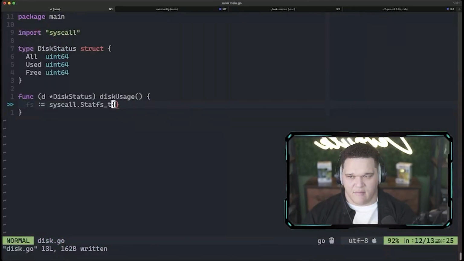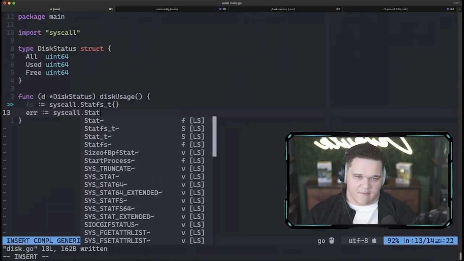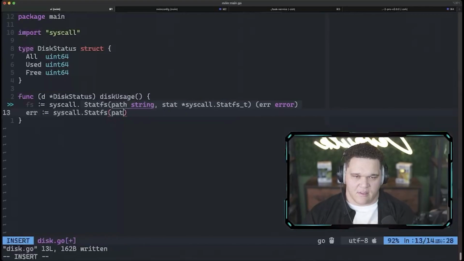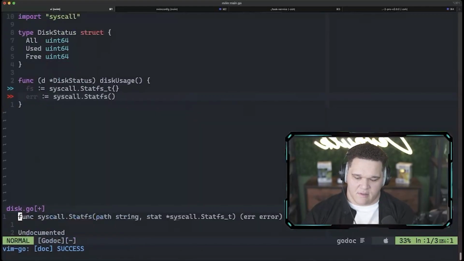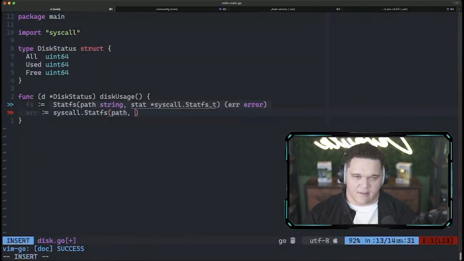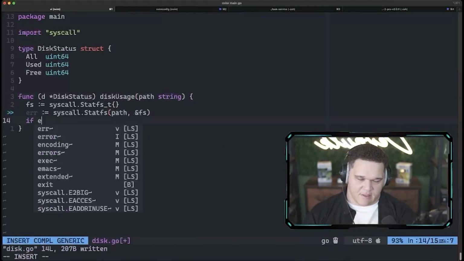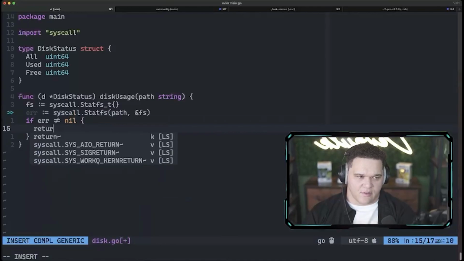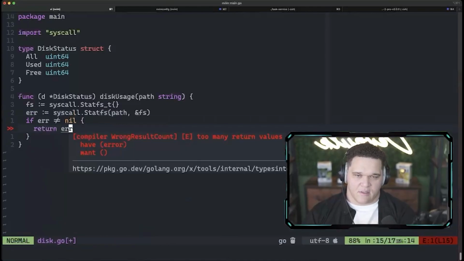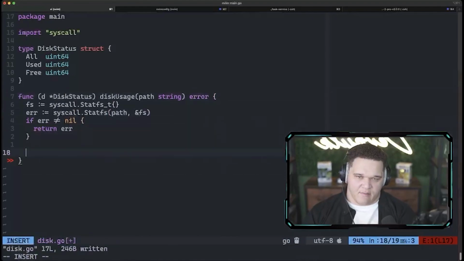All right, now at this point, I'll do an error. We'll do a syscall.Statfs, the path, which yeah, we're gonna need this. Yep, because it requires that path and then stat. So I should be able to do path, which I don't have currently coming in, and then pass fs, probably a reference to fs. Then that should be good. So then I should be a path string. That'll be fine. And then the basic, if nil, then return error. Let's go. I probably should return if I want to return error, huh? Makes sense.